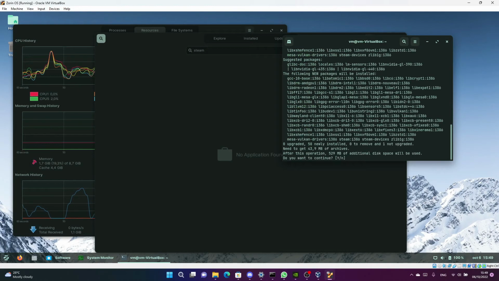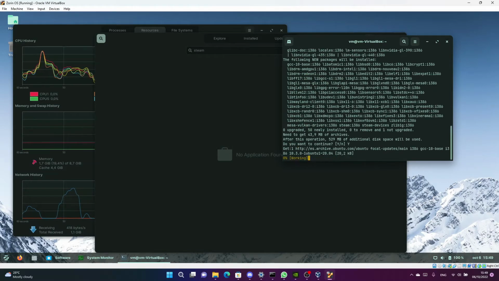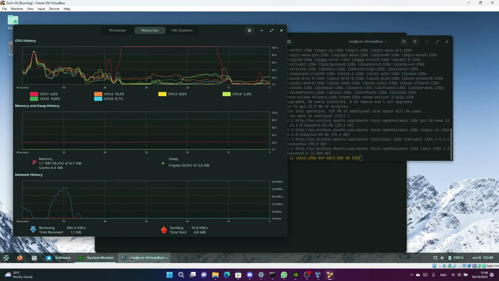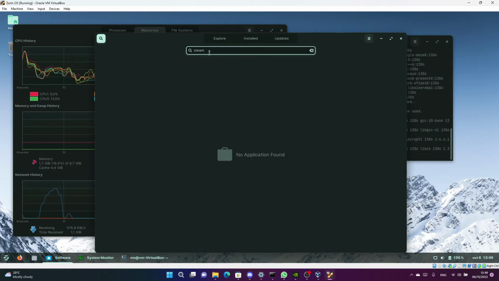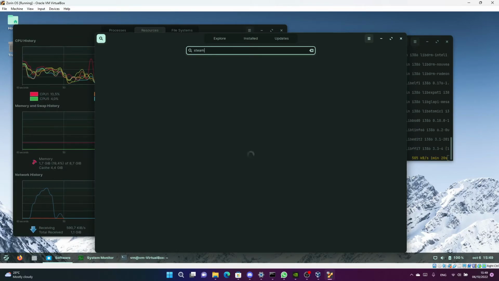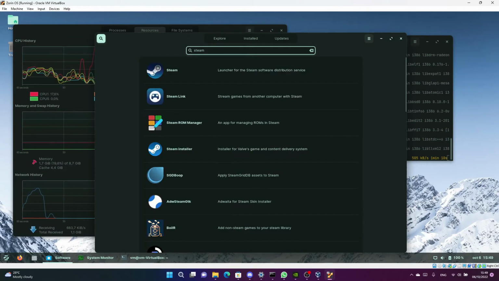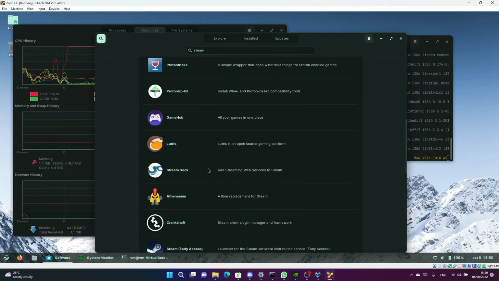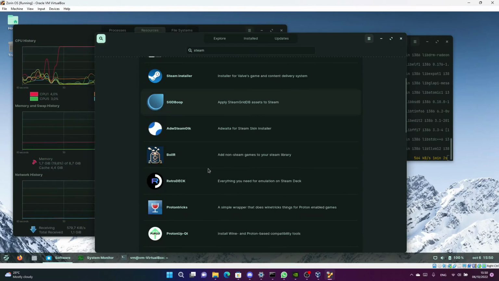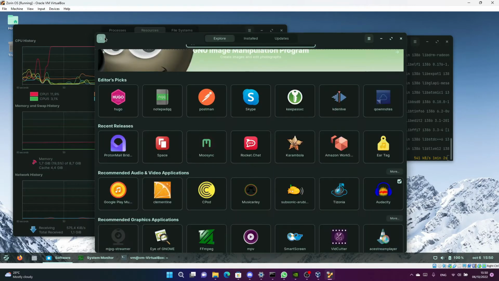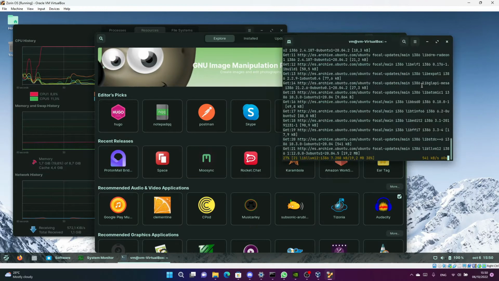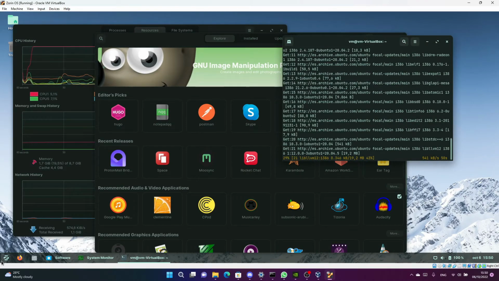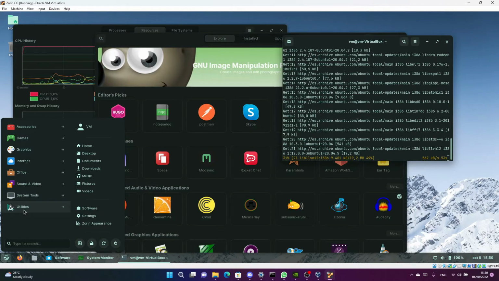Is there Steam? Yeah, you can install even Steam. So I don't know why it didn't find Steam here. Yeah, so it found it. I think it needs a restart sometimes. Okay, let's install Steam and let's see what happens.